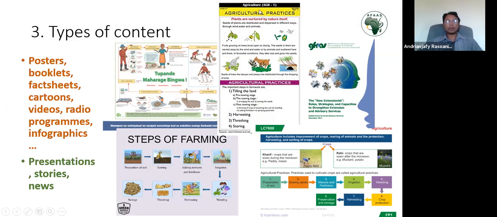Same, you can look at some of the sources that are already doing a lot of these, like CABI, CTA, and so on. They have a lot of resources. If they are relevant to you, or if you want to share them with our extensionists, with advisory service people, then just put it there.